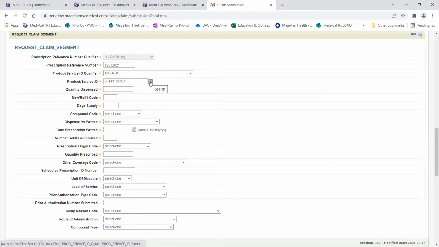If the NDC is unknown, you may perform a search by clicking the search button next to the product/service ID field. Enter either the item ID or drug name and click search.